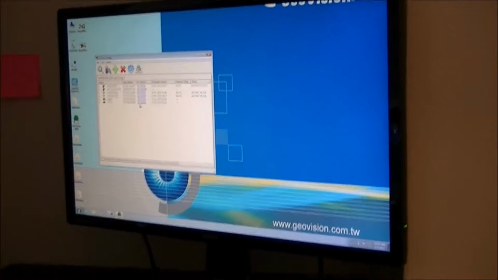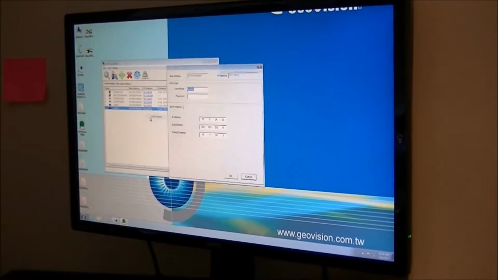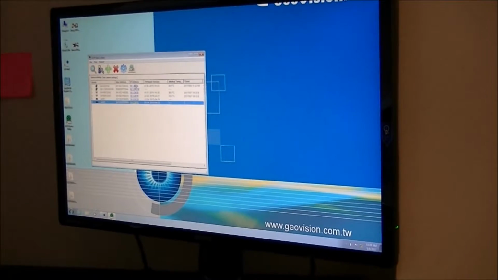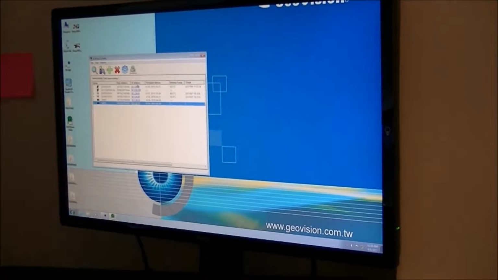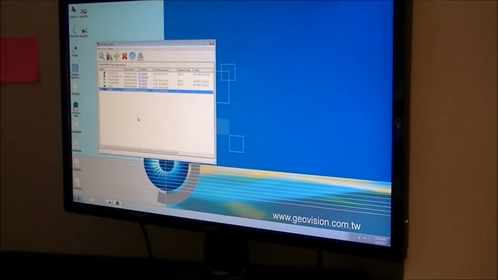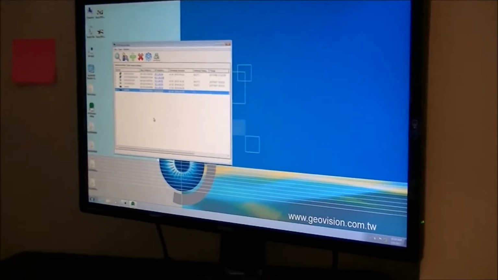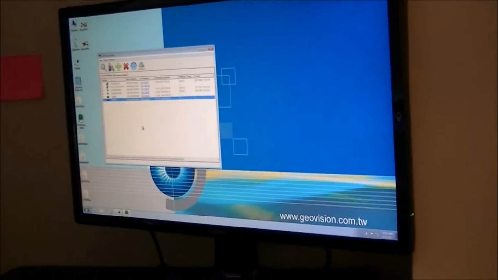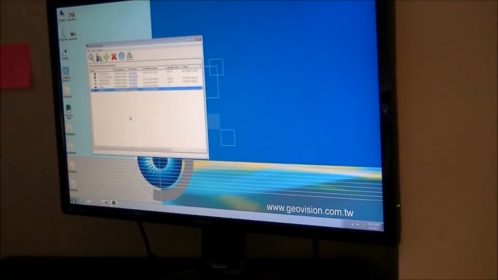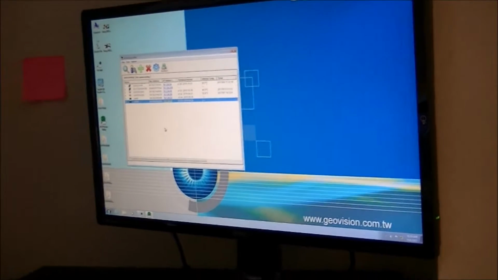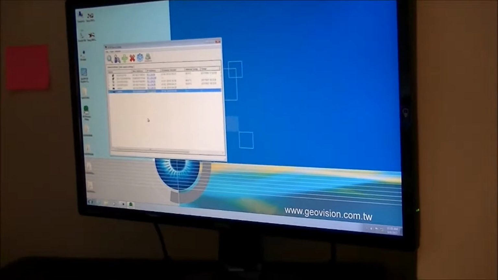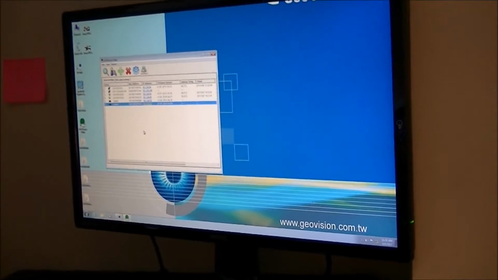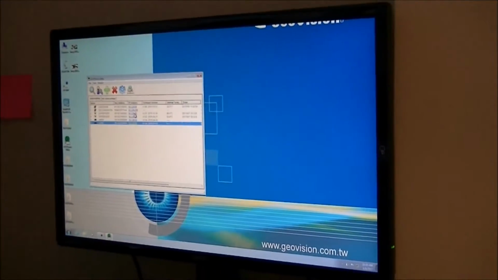You can right click and change the set IP address right there. But what you want to look for is the IP address list. Once this whole system's done, either myself or Sean will have it printed out, an IP address list of what camera does what, and we're going to stick it right in here. So that when you see camera 17, for example, not there, you can say, okay, that's IP address this.